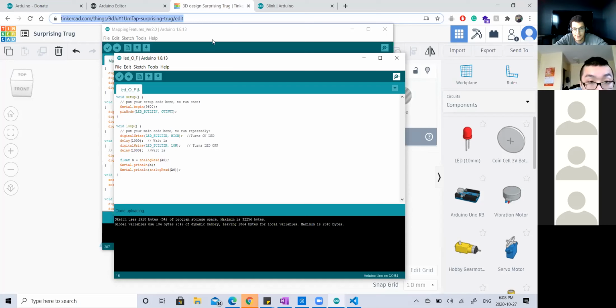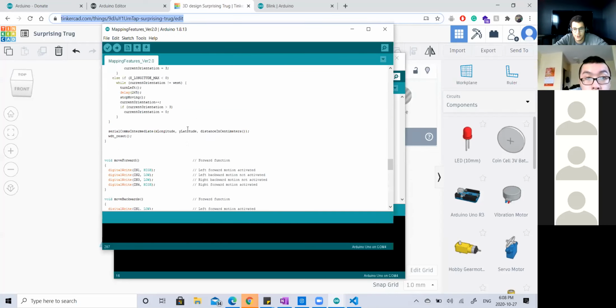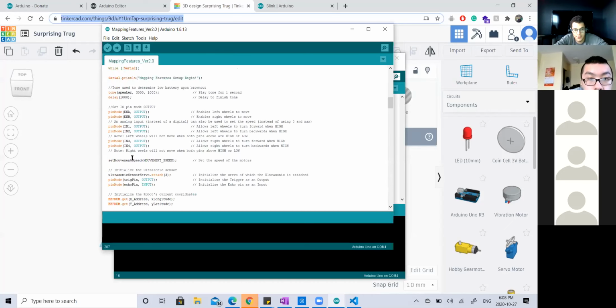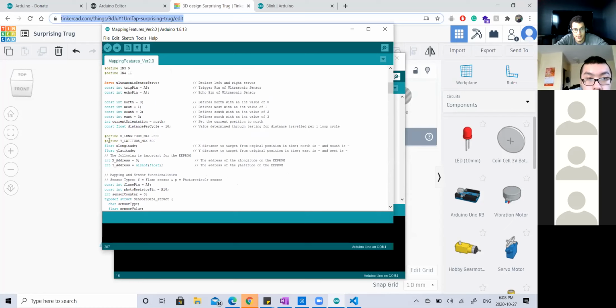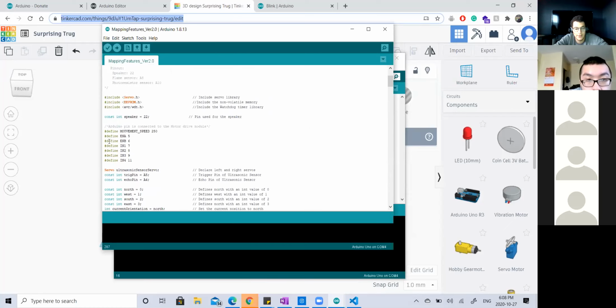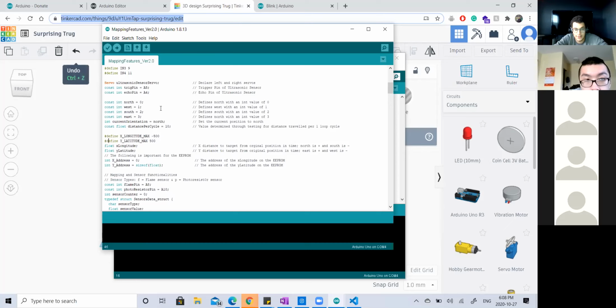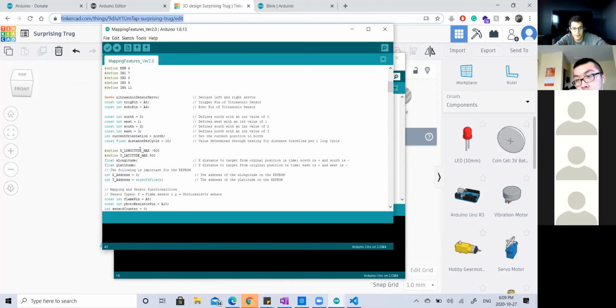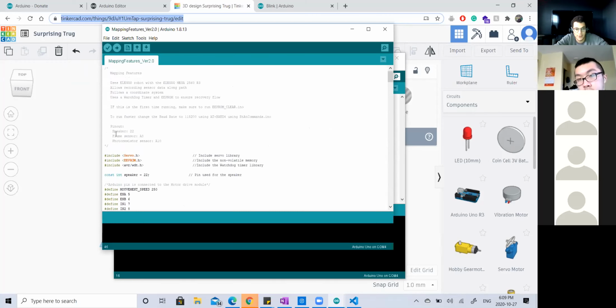If you know these basics, you can pretty much code most things in Arduino. You might not know what EEPROM is yet, but you can search it up. Knowing these basics, you could do this mapping futures project I have, which is a very long code. What it does, real quickly, if you want to know, is it's a robot that starts at a position. You give it a certain position, an X and Y coordinate, and then it moves to that position, and while it's going, it's storing values for sensors. In this case, I'm storing values for a flame sensor and a photoresistor.